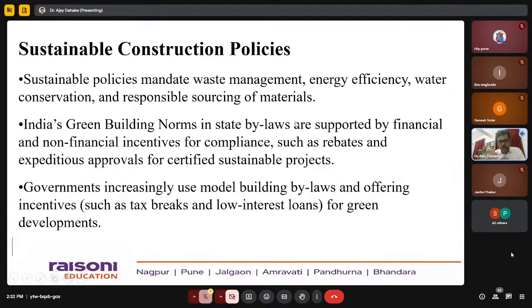Previously, it was 50-50%, 50% by the Department of Science and Technology, and 50% by the institute. But if your proposals are good, then they give 75% or even 100%. So in our case, we got 75% and 25% we are utilizing from the institute. That project we are going to start in the month of December or January. I will put it on our civil engineering group, and I request all the faculties, when the project is installed, please visit our campus once for that project.